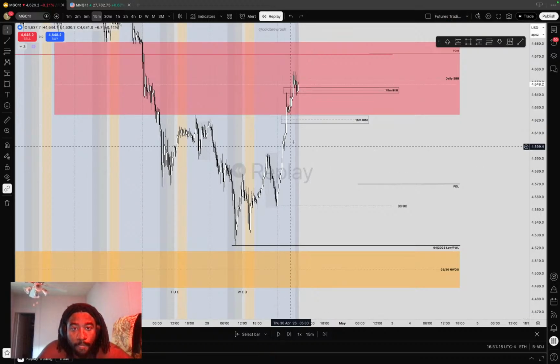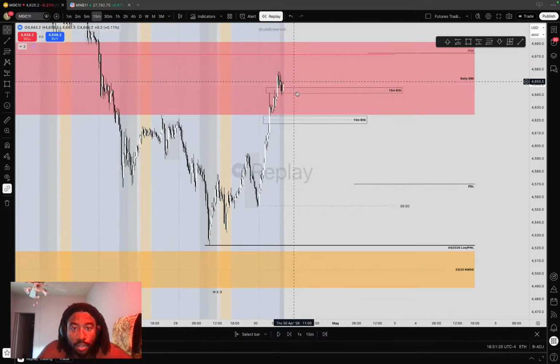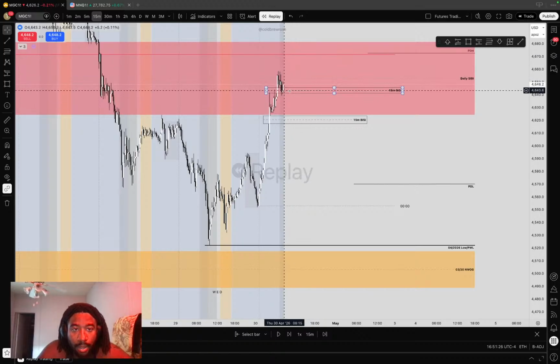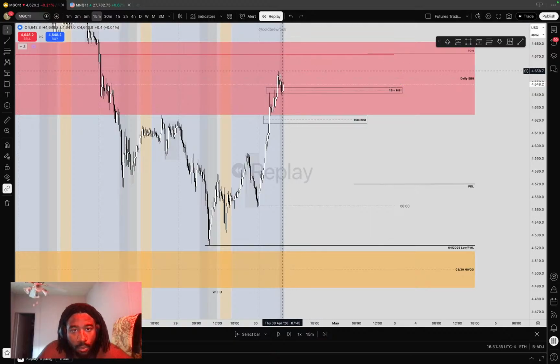Mind you, if this is a reason for the market to be pointing upward, I don't want to see it take this long to come out of this internal range liquidity area or this BISI. I want to see it touch it and, like, no more than 30 minutes go up, or no more than two candles formed go up. It's taking a really long time. So it shows me again, this is a consolidation market.